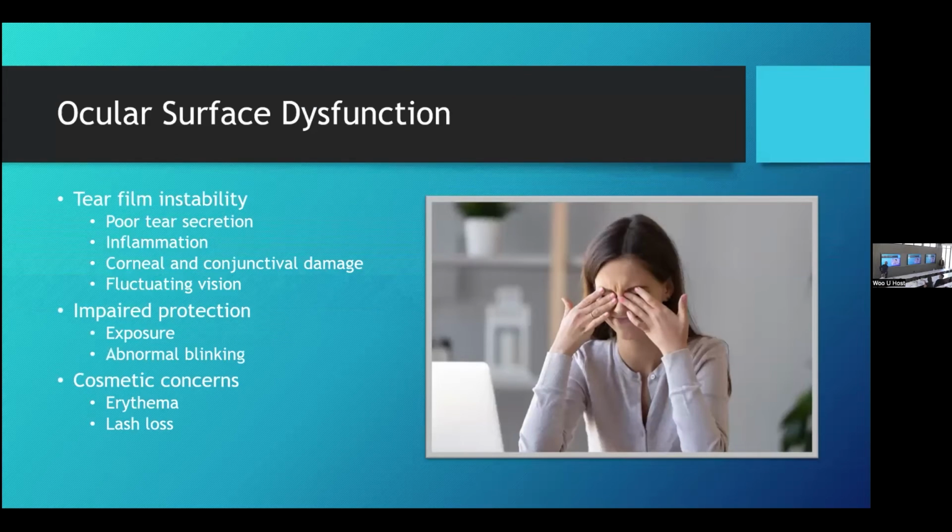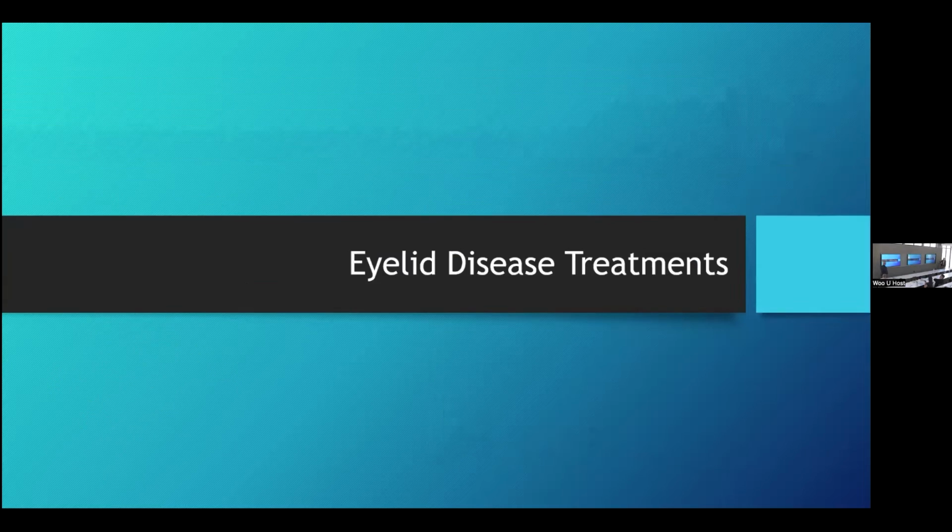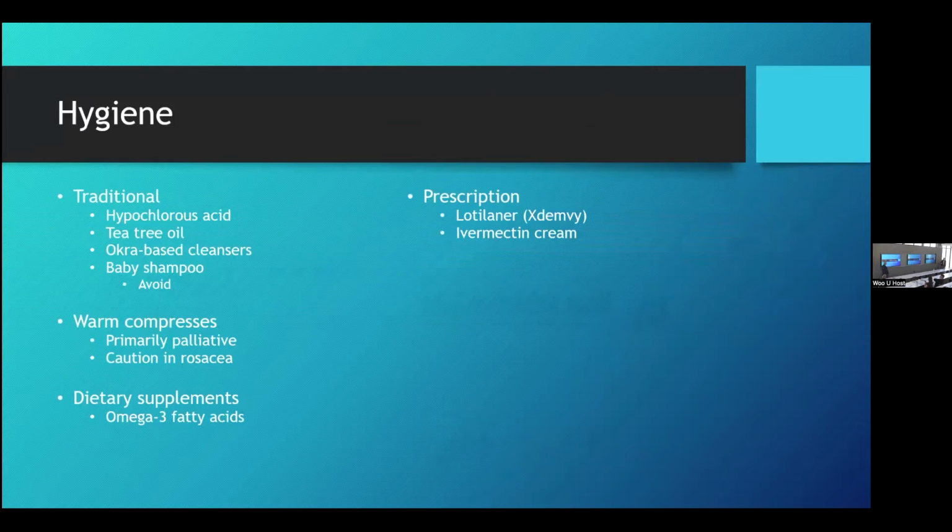So the impact of this, we've already kind of talked about this. It's going to disrupt the ocular surface itself in so many ways. You're going to get the cosmetic concern, which I know ocular rosacea patients, I always mention that the redness, even if they're miserable, honestly is normally their biggest thing. They're like, my eyes are always so red. So we kind of know what the downstream thing is. Now we'll talk about the treatments. You had mentioned ivermectin, things like that. But really, when we come to Demodex, I'm starting at Xdemvy.